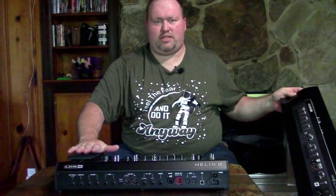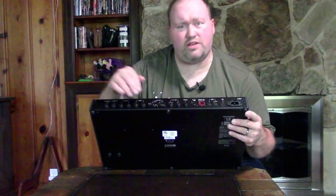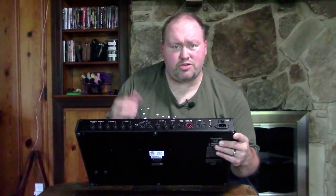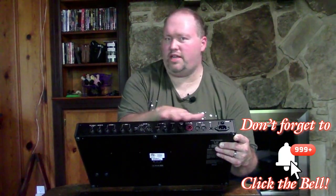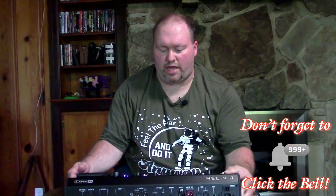The pedal itself stays where you put it — a little resistance but not too bad, feels really good. The main Helix does have a few more inputs and outputs, including a mic input with a preamp, but I've already got the Eleven Rack and several audio interfaces for mic preamps, so I don't need that. The big advantage of the Helix LT is it has the exact same software as the regular Helix — all the updates, all the amps — nothing is limited in that regard.